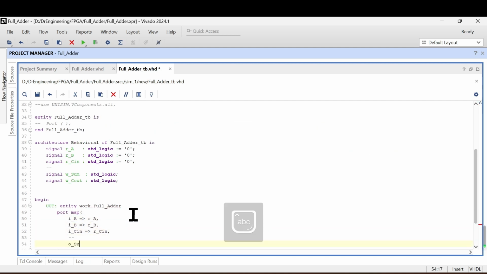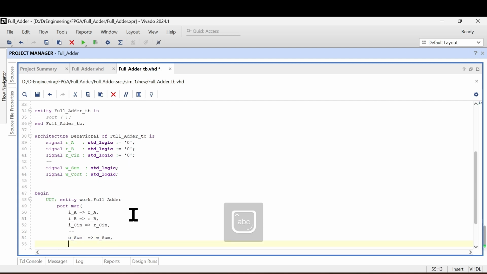After declaring the UUT, we need to generate the input signals for testing. Since today we're working with 3 different signals and a wide range of combinations, manually defining each input case like we did in the last lesson would be cumbersome. Instead, we'll use a simpler method to generate these signals.